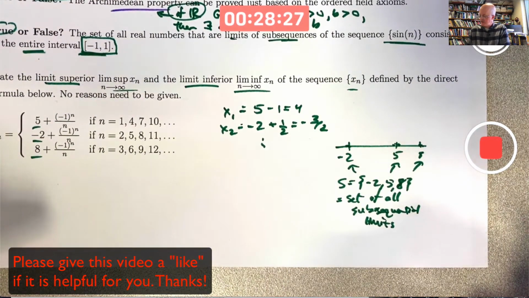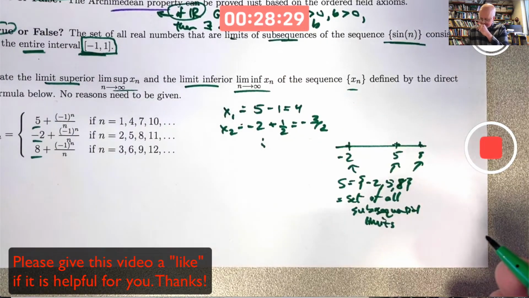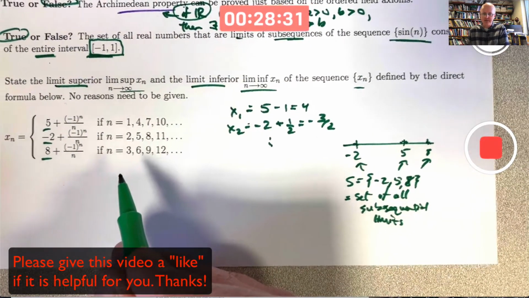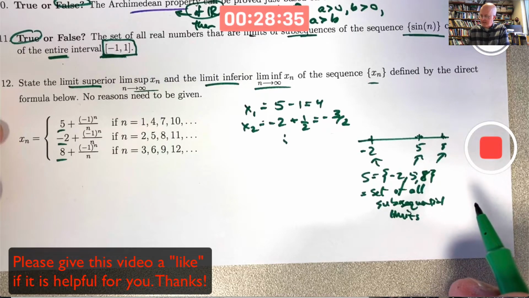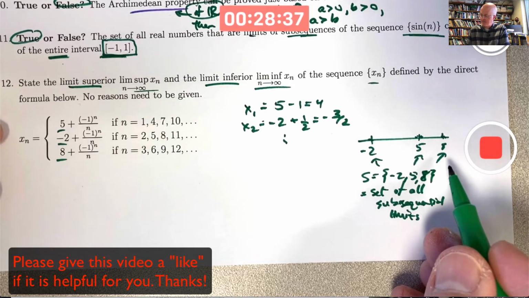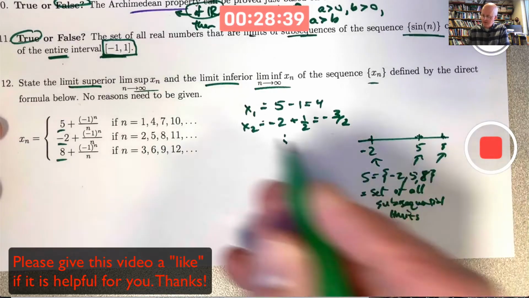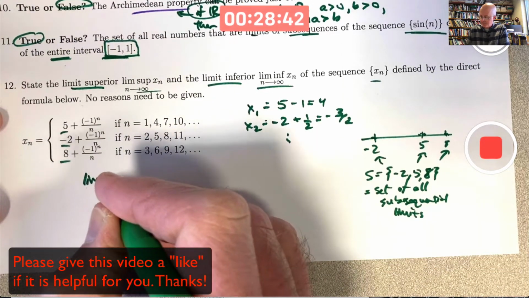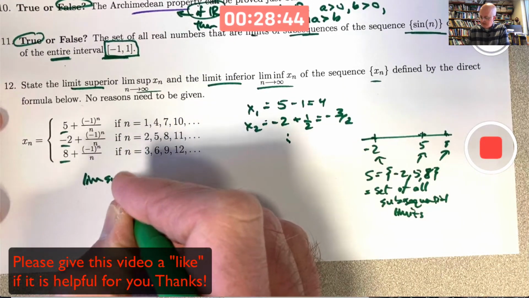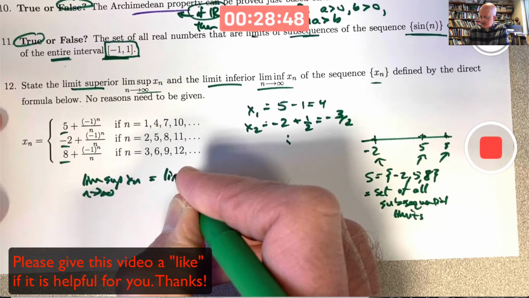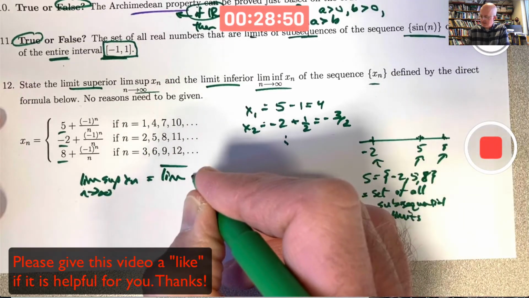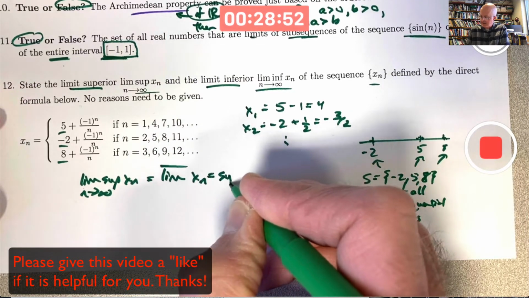A little bit more precisely, it's the set of all numbers such that there is some subsequence that converges to those numbers. It's a 3-element set. Its sup and inf are its biggest and smallest members. Therefore, limsup of xn as n goes to infinity, sometimes written in shorthand with a lim sign and a vertical line above it, is the sup of S.